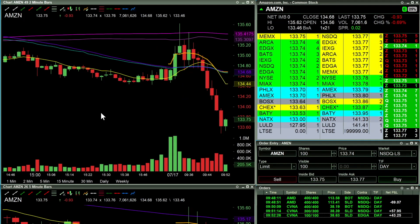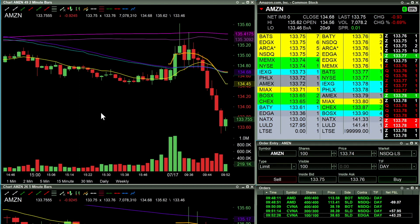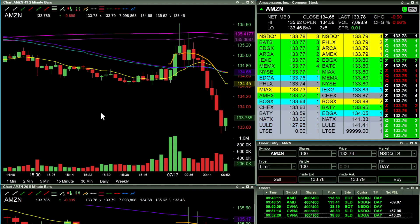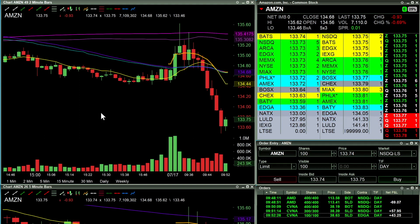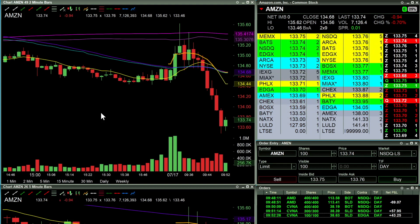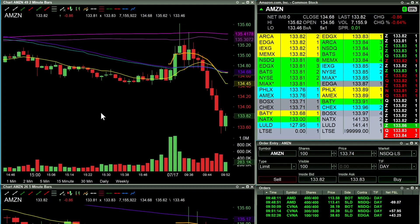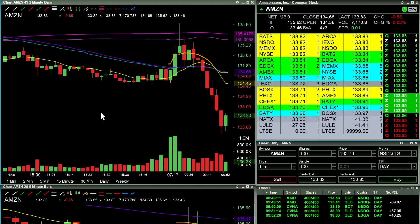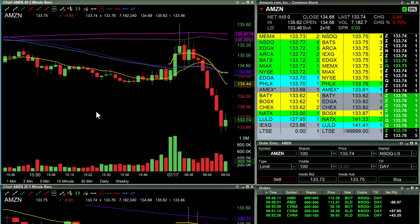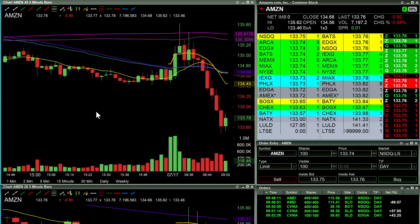Taking a look at Amazon — a nice little bearish reversal dropping to the downside. Let's see if we can get a bounce and a short opportunity down. I want to see this thing bounce a little bit first, consolidate and continue to fail. At this point I'm basically break even on the day, about $30, so I don't want to risk too much — I don't want to go red again.